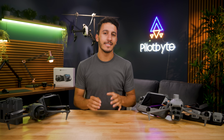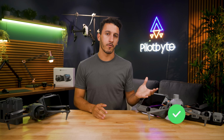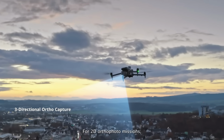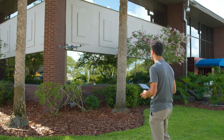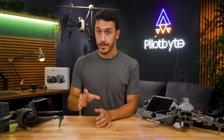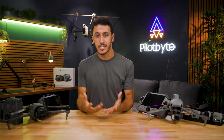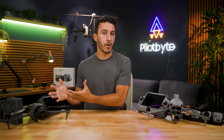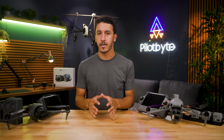Another key difference is in the automated 3D mapping. The M4E significantly outperforms the M4 Pro here, offering fully automated oblique and facade missions. With the M4 Pro, you need to fly manually to get quality oblique or facade data. That doesn't mean that the M4 Pro can't handle facade captures, it just requires a lot more hands-on effort. That said, for inspection work, the higher megapixel count and improved optics on the M4 Pro might actually make it a better tool, especially when you need detailed close-up imagery.